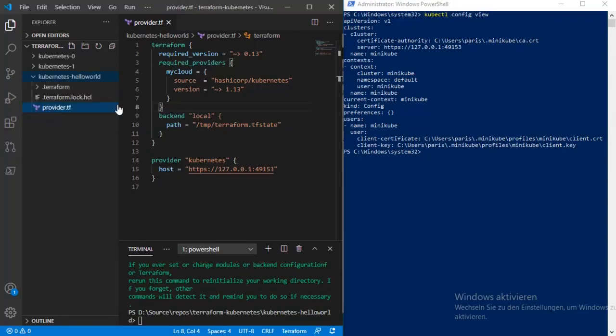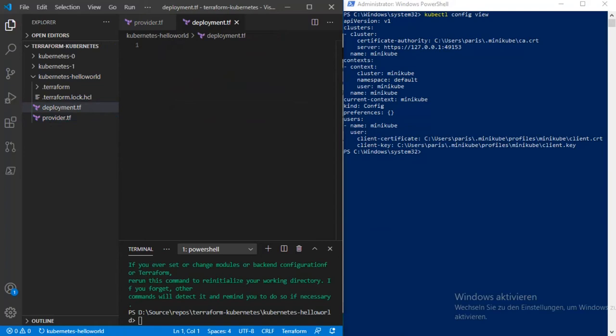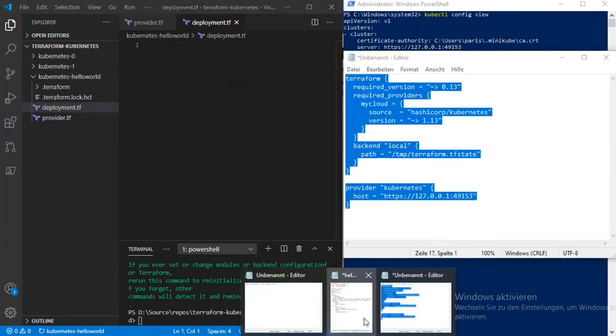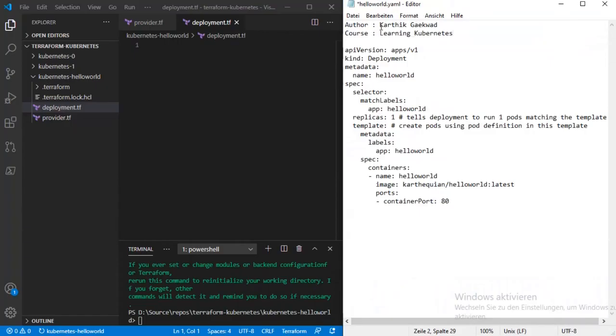Not to waste time, I took a simple example from the Learning Kubernetes course on LinkedIn.